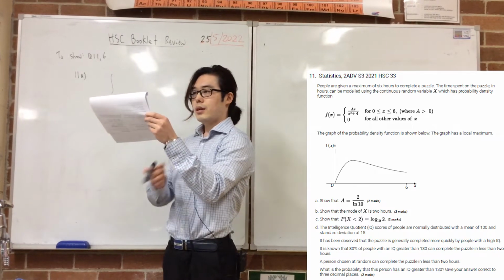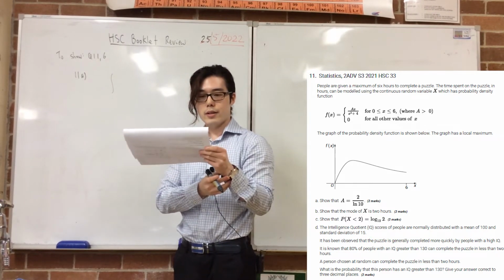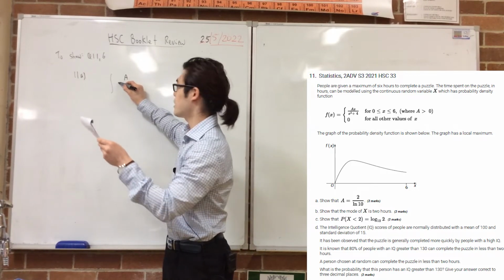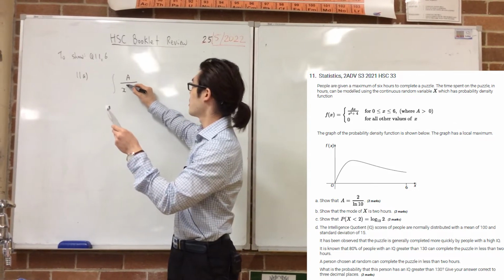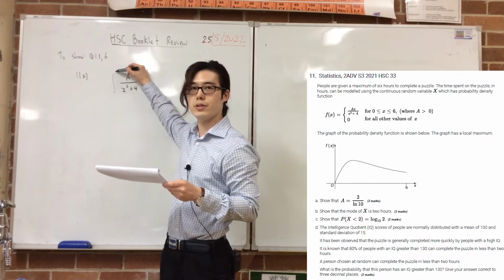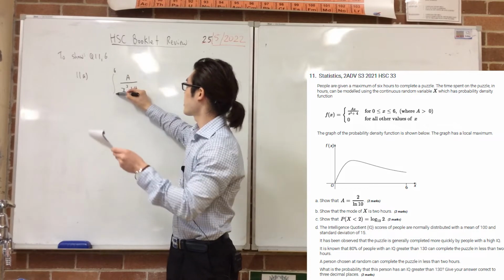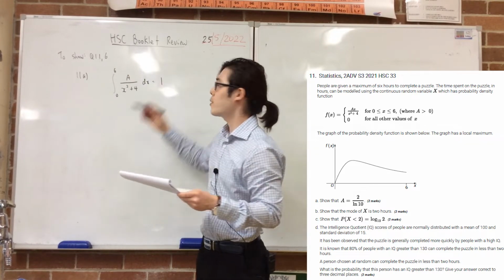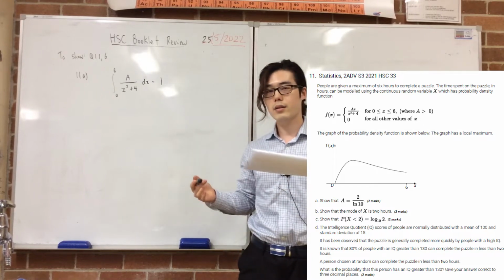Girls, the first thing that we need to do, if you look at the piecewise function, they've given you that. What we want to do is integrate it from what values did they give you in the question? And what does that have to equal to? It has to equal to 1. So from there is how you calculate A.